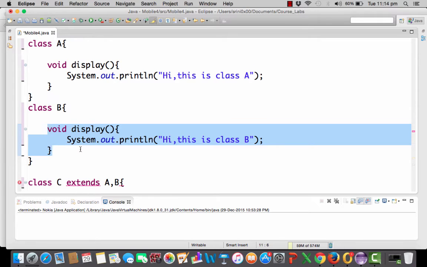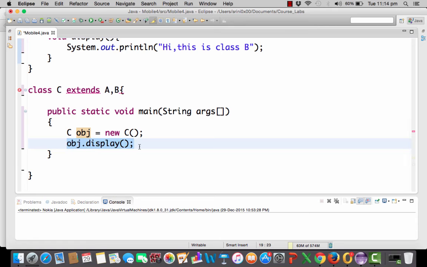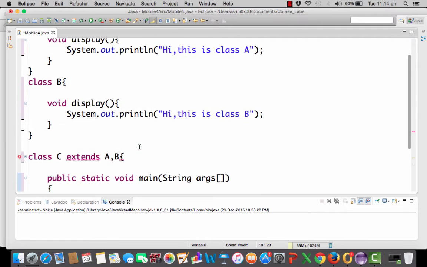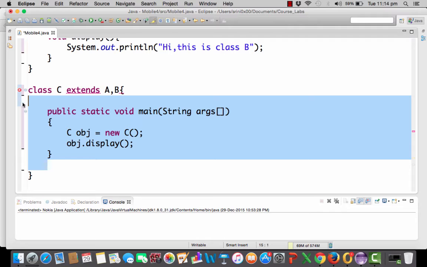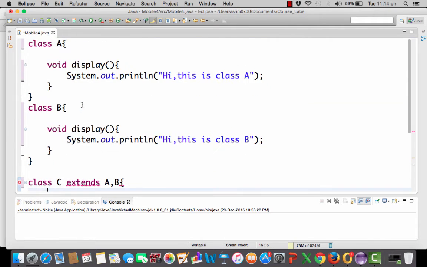So how does Java know which method you're looking for? This is one problem that we have seen with multiple inheritance, and this is the reason why multiple inheritance is not supported in Java. To avoid ambiguity, we can go for interfaces. So let's see how we can avoid this problem with interfaces.